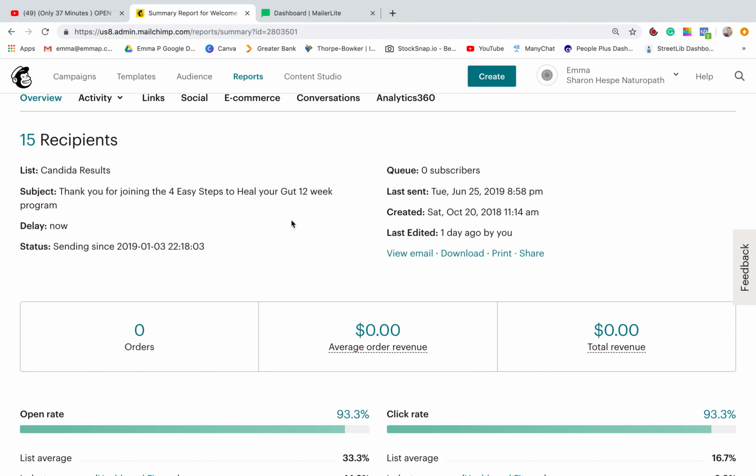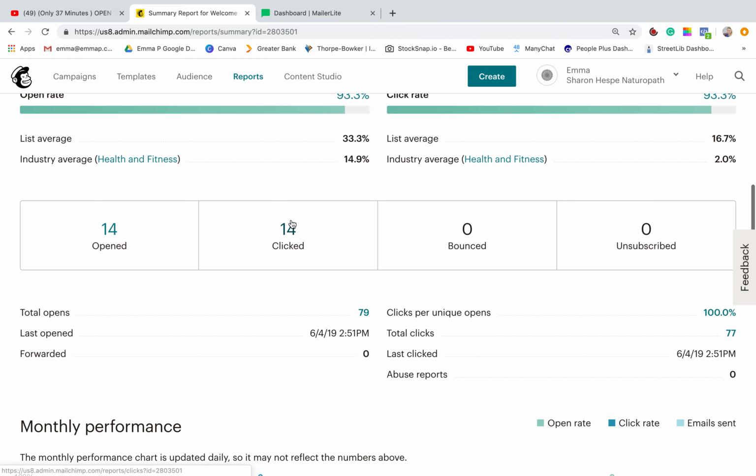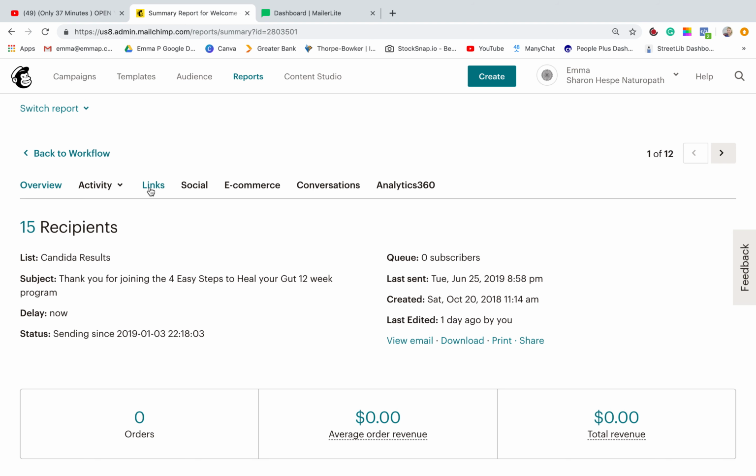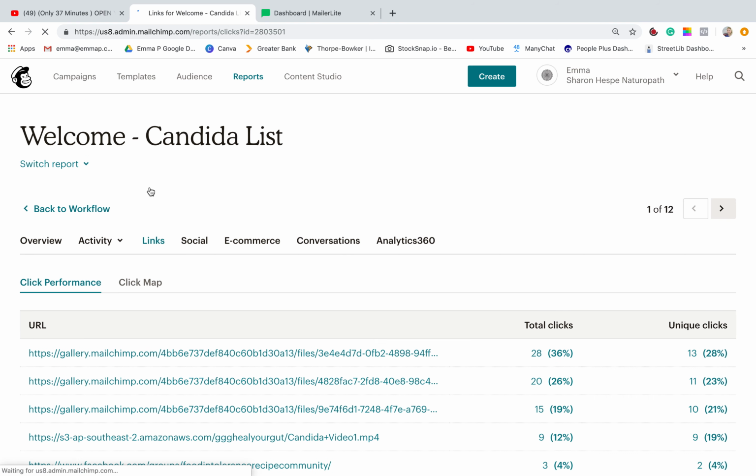Now I've clicked in, you can kind of get a bit lost in Mailchimp if I'm quite honest. This is where you could check up on people to make sure they're clicking the right content. You can see what links are on the emails. You can see which ones they're clicking. These are files that we're sending to them.